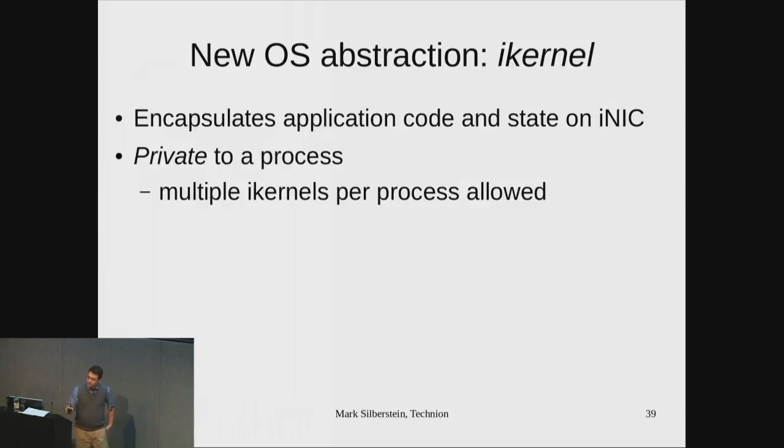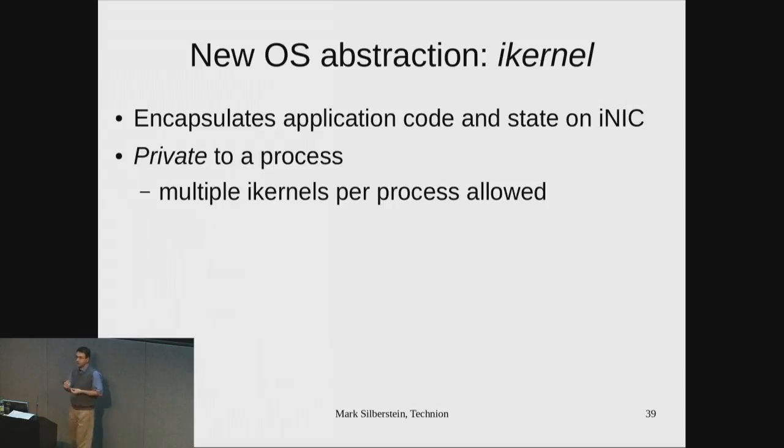So the key abstraction that we introduce here is what we call an ikernel. When we originally started thinking about it, our first idea was to use something like a GPU or any accelerator: you just invoke it, and you tear it down whenever you need to stop it. But it turns out that because this is tightly coupled with the networking infrastructure, you really need to do something much more network specific, in the spirit of network processing, if you will.